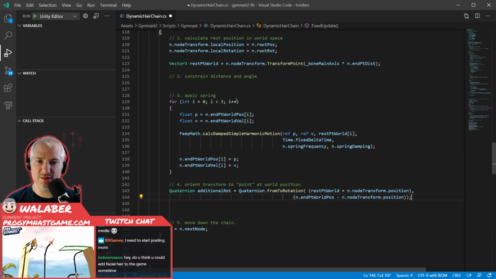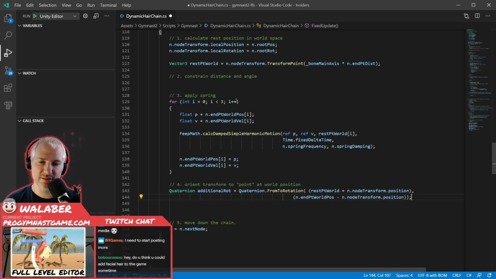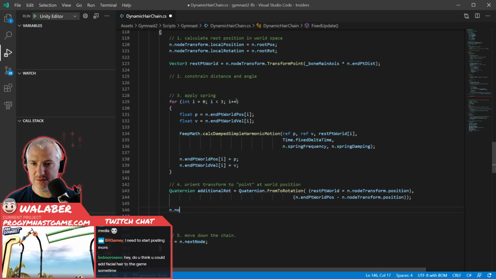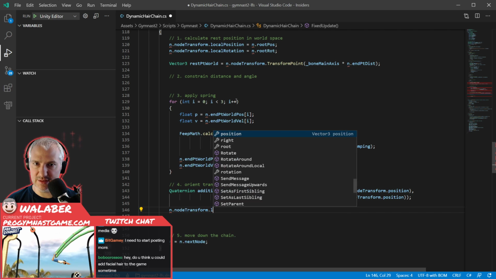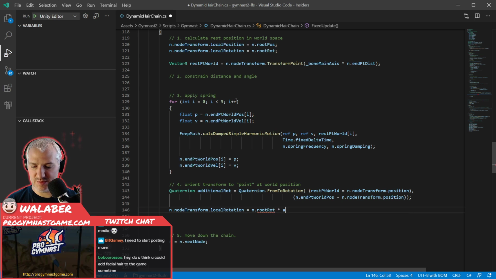So this should say, what do you need to do to rotate from the rest pose to the current thing? So then we could just say n.node transform.local rotation is equal to n.root rot times additional rot.